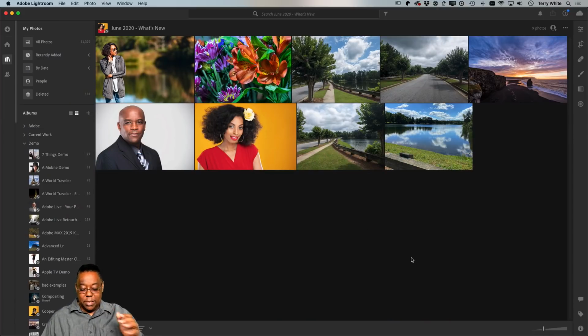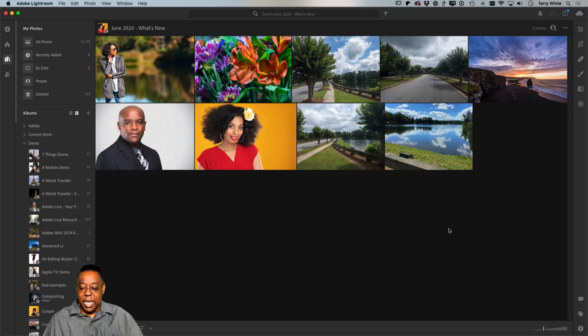And this Lightroom and Lightroom Classic got new features, but if I were to say which one got the most this time, clearly Lightroom got more features because it is further behind. It needs more features. One of the biggest things that it got is something called versions. So what is a version?